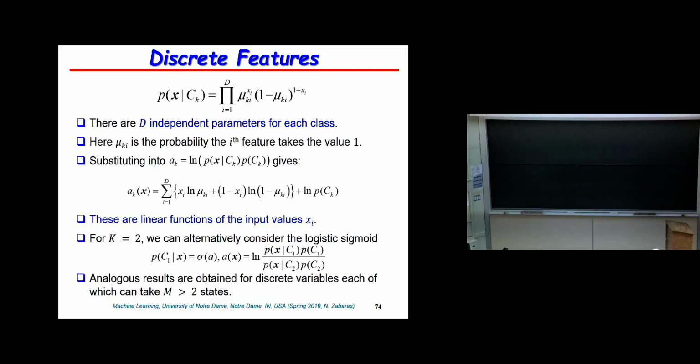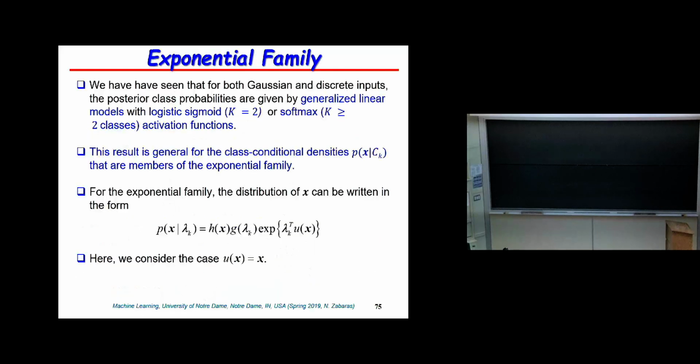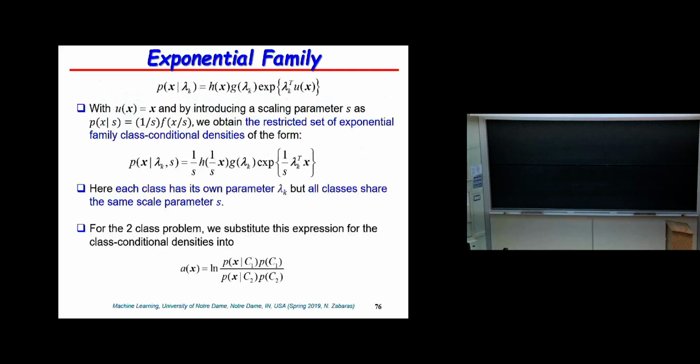One way or another, if it's a Gaussian or if it's a Bernoulli distribution with this naive Bayes assumption, they are all generalized linear problems. And the good news is that the conditional distribution doesn't have to be a Gaussian or Bernoulli. If you have any class conditional distribution that falls in the exponential family, and I remind you what the exponential family is, you can go in the notes and read what is there. I'm just going to go rapidly through it.